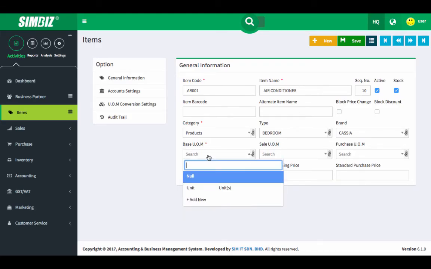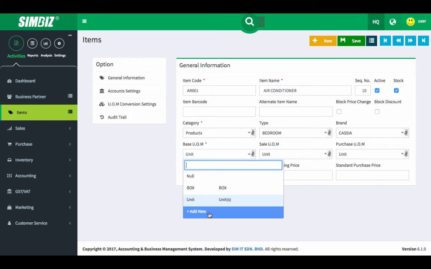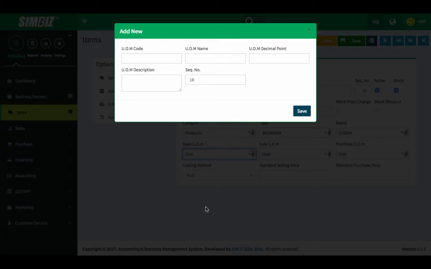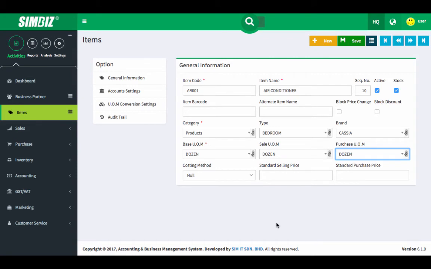And after that, you need to select the minimum unit of measurement of that item. You can always add more UOM. So let's say I'm going to put in thousands, and if you would like to insert decimal points, you may insert how many decimal points you would like, but I'm going to put 0. I click save. And after that, you need to select the unit of measurement for purchase as well. So if you would like to change the unit of measurement, just click on the selection box and select any of the units of measurement here.